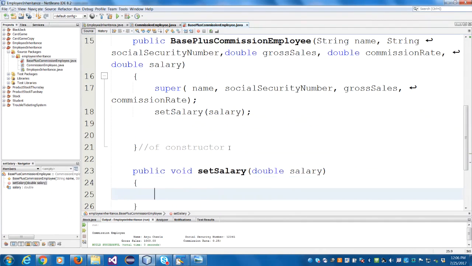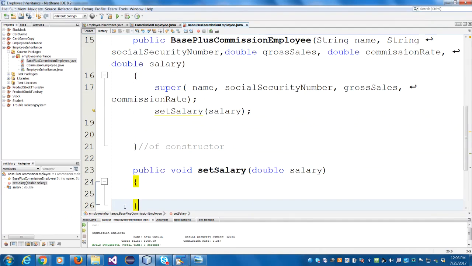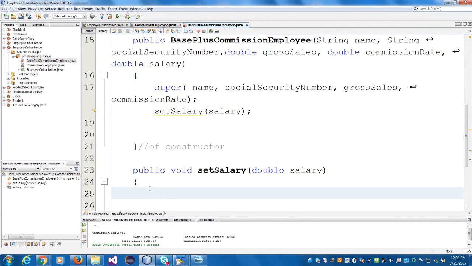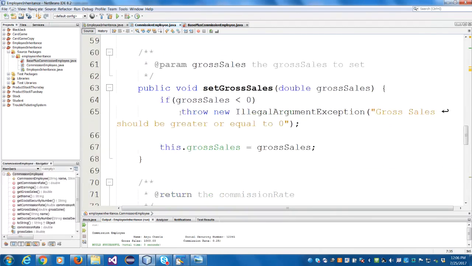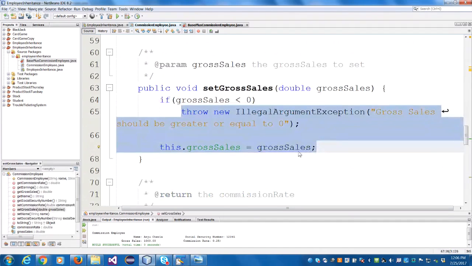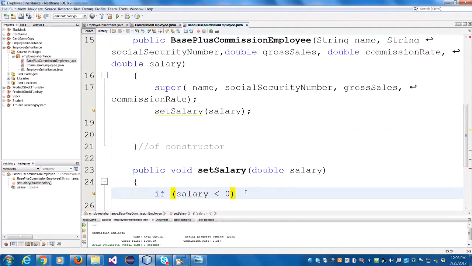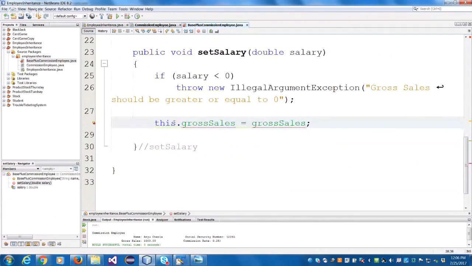And its job, we'll do a normal check: if the salary is less than 0, you can use equal also if you want, we'll throw an illegal argument exception, else we will just set it.